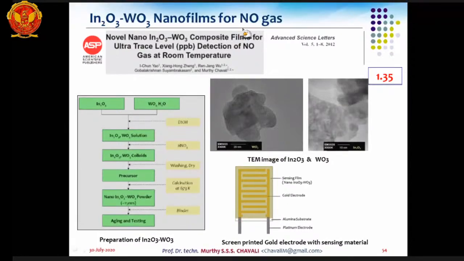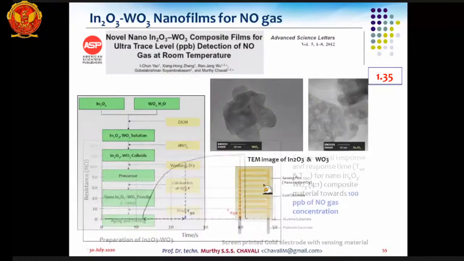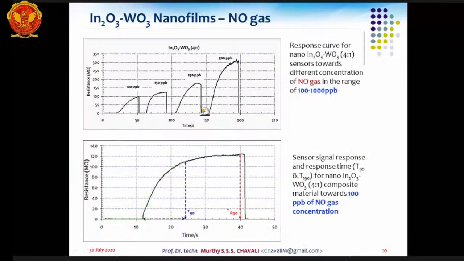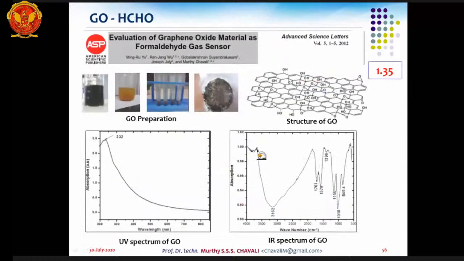And another one is the Indo-Taiwan project, where we have developed a NO sensor, where we initially failed, but the odd results gave us a proper setup. And in this, we were able to do something with 1:4 indium oxide and tungsten oxide, using the same sensor chip. We have perfect dynamics. We went up to almost parts per trillion levels. 100 ppb is the initial thing that we developed, but we ventured into parts per trillion levels. And you can also see T90 and response T90, and these are perfectly all right for the project work.